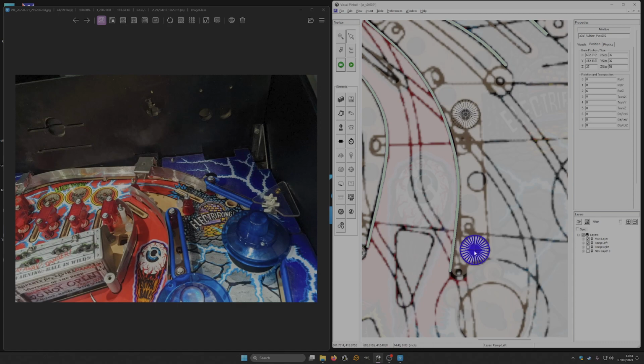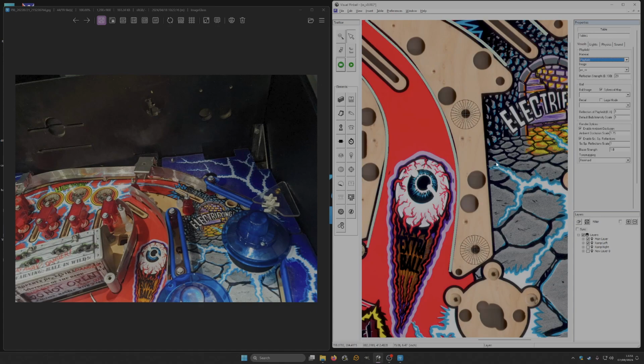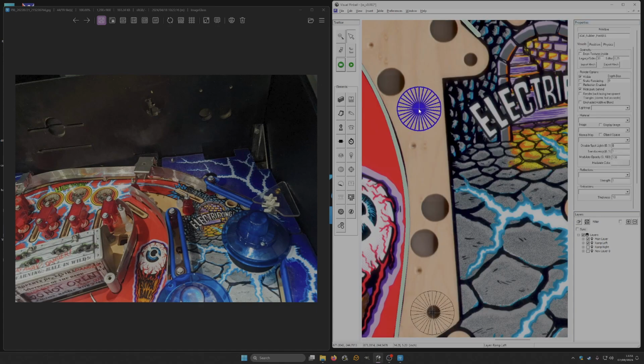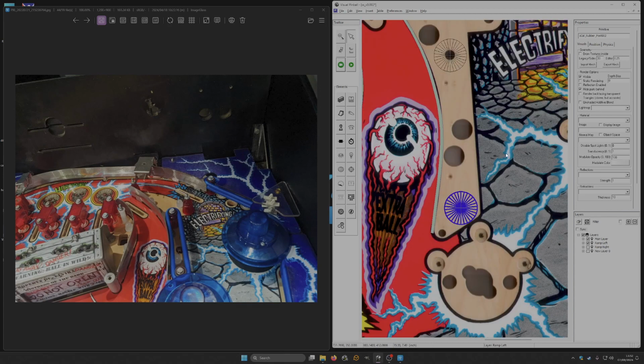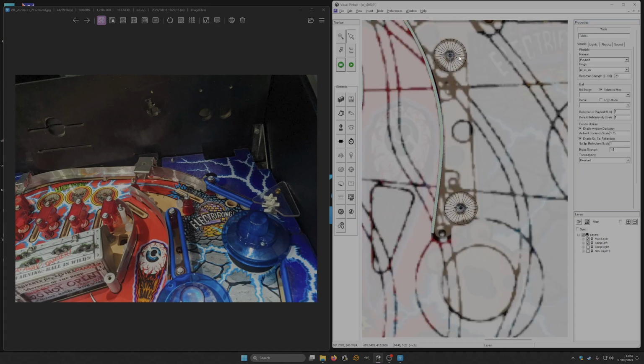Then what we do is we can lock those two into position. Actually, we can check again with the playfields to make sure they're in the right place. Again, the blueprints aren't to be trusted 100%. Playfield holes are super accurate because that's exactly where they have to be placed when they're screwed into the table.